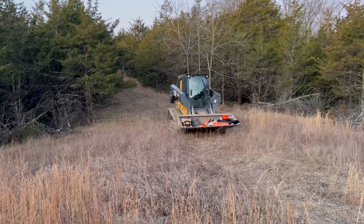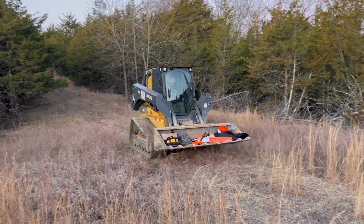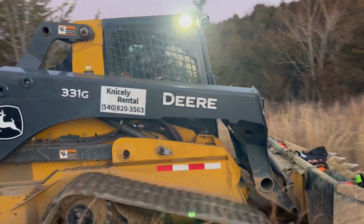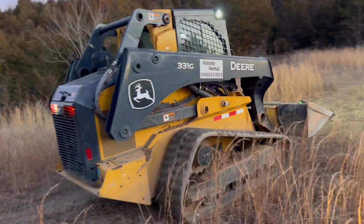In this video we're going to go over an 86-acre piece of property that we recently consulted on, and then actually the landowner hired us to come back in and do some of the work. I'm going to draw this up on my iPad, and I'm only showing you half of the property. I'm zoomed in a lot because I just don't want to give out the whole aerial photo of it so nobody knows where it is.